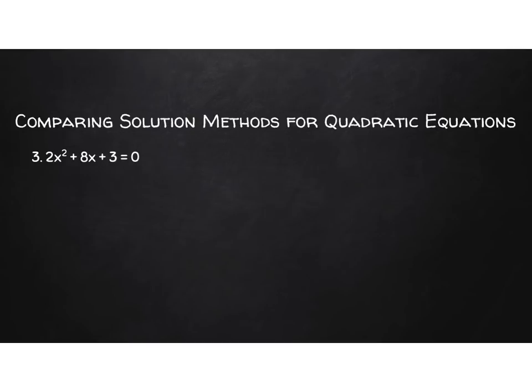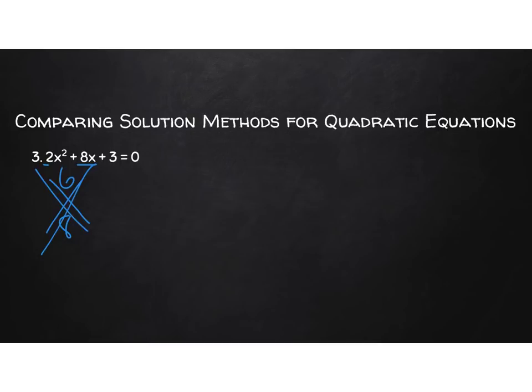So let's try another one here. So can we factor? So 2 times 3 is 6, and then 8. And so what multiplies to 6 and adds to 8? So again, on this one, we get nothing, so factoring doesn't work. Again, we have that middle term and the leading coefficient that can create us some problems with solving by square roots.